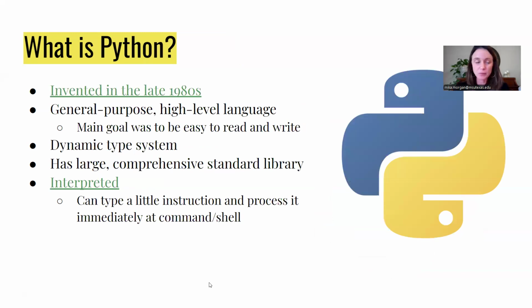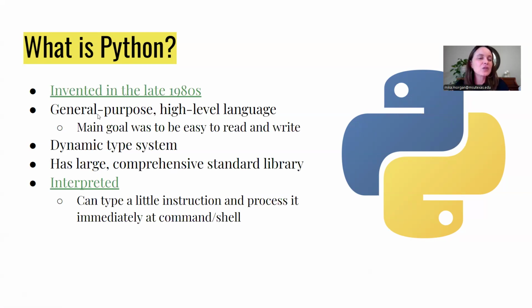What is Python? What is this language? It's been around for a while. It was invented in the late 1980s. This hyperlink takes you to the bio of the developer. He's still around. It's really crazy to think, truly a living legend, because Python is such a big name. It's such a popular language. And the fact that the person who created it from scratch did so 40 years ago is kind of wild.